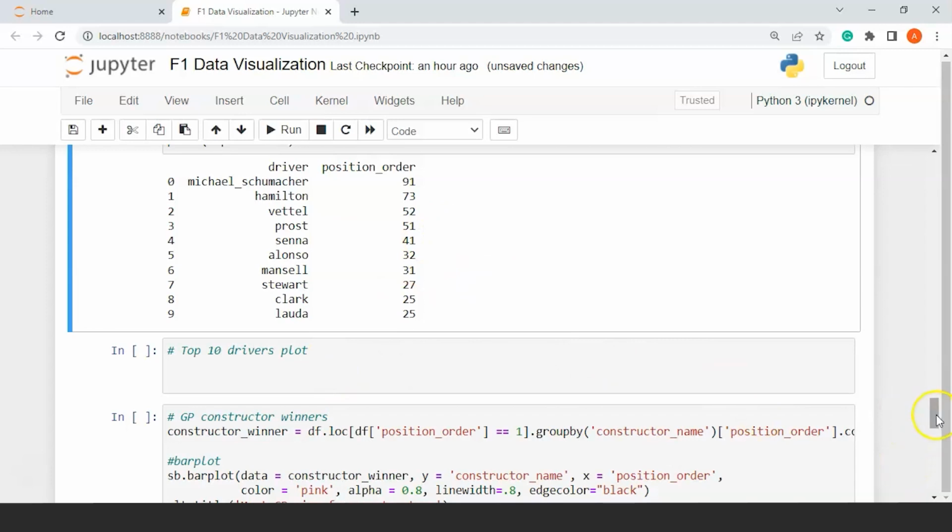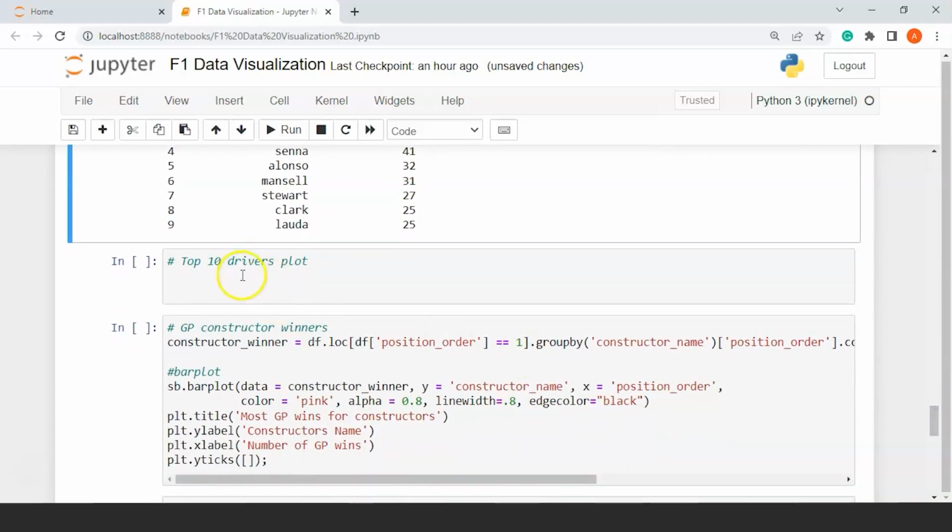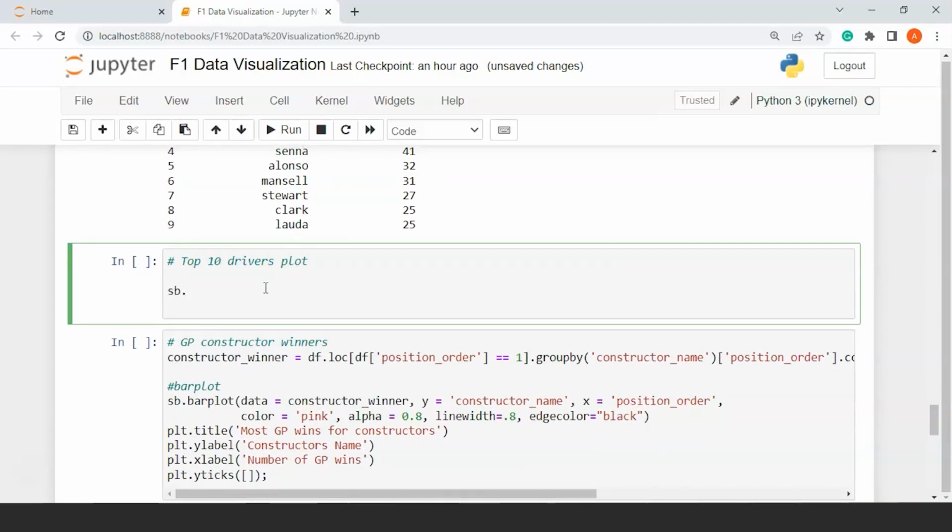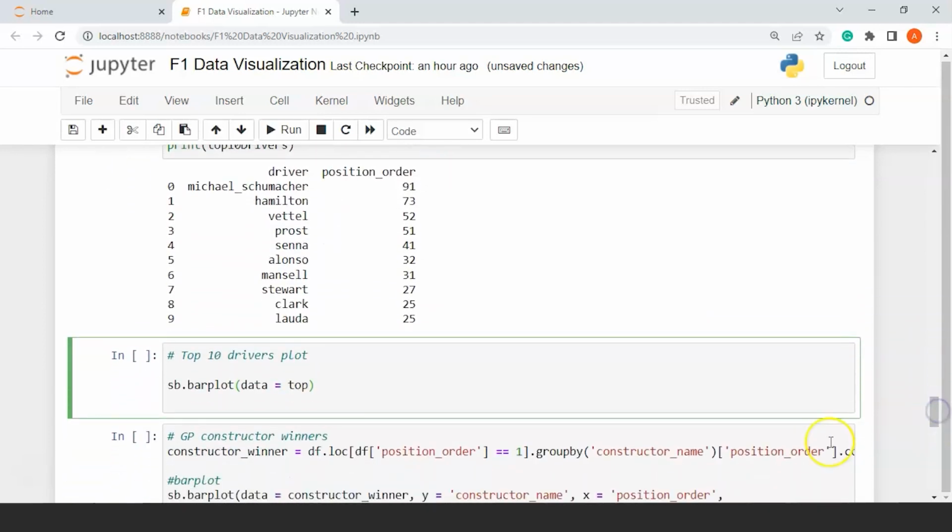Now using this data, we'll create another bar plot for the top 10 drivers. So I'll say sb dot bar plot. I'll say data equal to the name that we have used, that is top 10 drivers. In the y-axis, we'll have the driver name. In the x-axis, we'll have position underscore order.